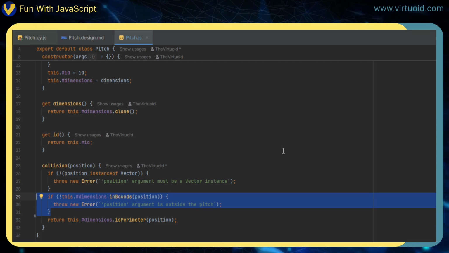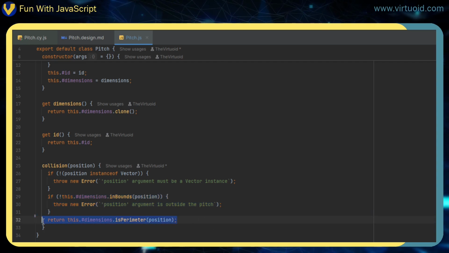So a dimension of 40 by 40 would have an x of 0 to 39 and a y of 0 to 39. If the x and the y of this position happens to be outside that, negative, or outside of 39, let's say 40, 41, or whatever, it is considered out of bounds, and we throw an exception in this particular case, because the position can't be outside of the pitch itself. And if we start throwing exceptions, then your application has got some major problems at that point.